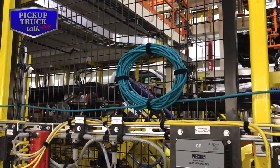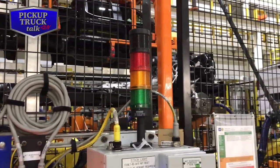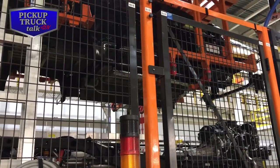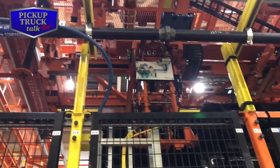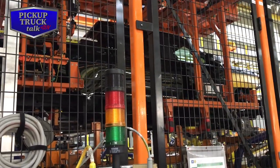Now the frame's already been flipped. It's already had the engine on it. It's already got the rotors on it. It's got the brakes. It's got the springs on it. Transmission connected. The body coming in is from a separate body shop that they build it all, and they paint it, and then they bring it in on the conveyor belt right here on factory site, and they finish it all up. Pretty cool process.